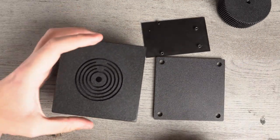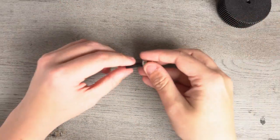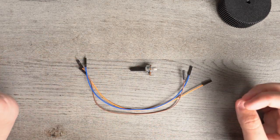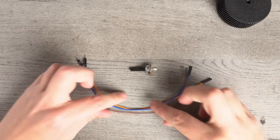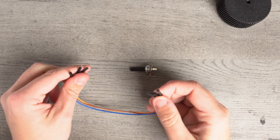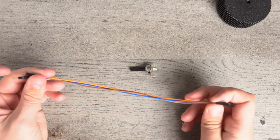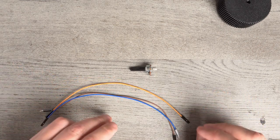So here's how we're going to get started. We're going to get started with the potentiometer right here, and with our 3 jumper cables. If you've never built or used jumper cables or any electronics before, what you're going to need are jumper cables that are male to female. That means they have pointy ends on one side and holes on the other side. I don't need to explain what male and female means to the majority of you, but just for those that didn't know.